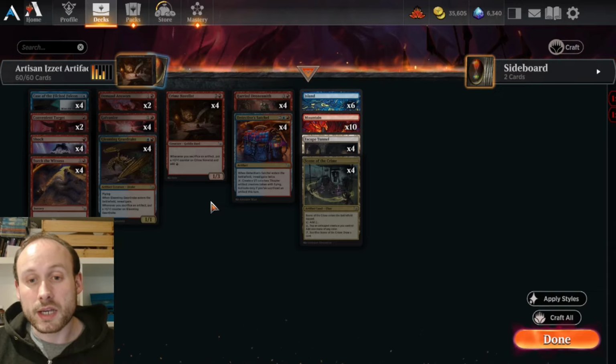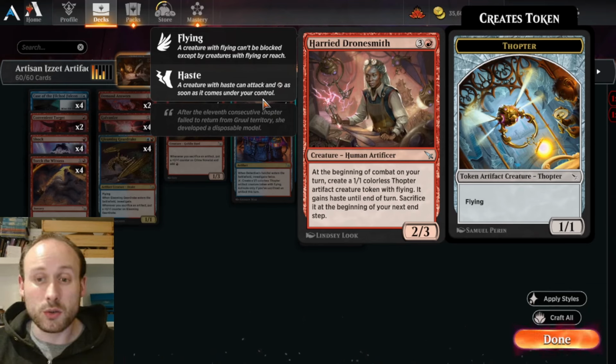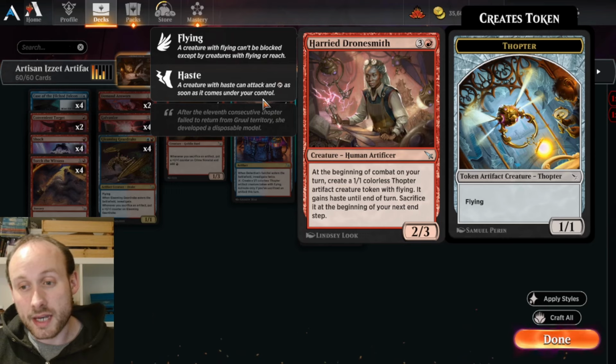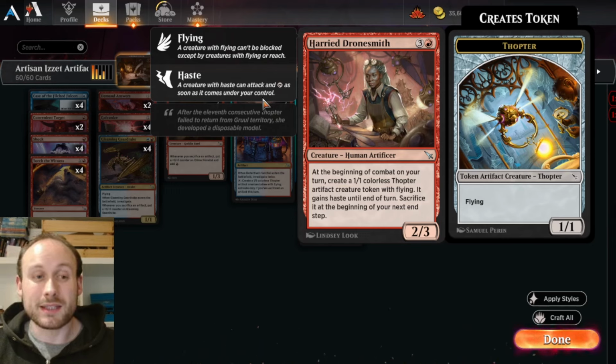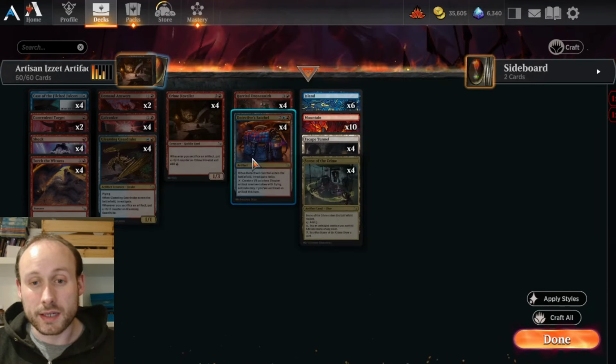There's another combo in the deck that works really well, which is the Harried Dronesmith, a 4-mana 2/3 creature. At the beginning of combat on your turn, you create a 1/1 Thopter artifact token with flying. It gains haste, so you can attack and do that 1 damage. And you sacrifice it at the beginning of your next end step, so they don't stay around. We're sacrificing Thopters, which means the Crime Novelist and the Geardrake are getting their counters.